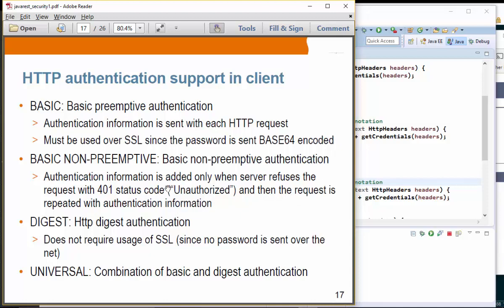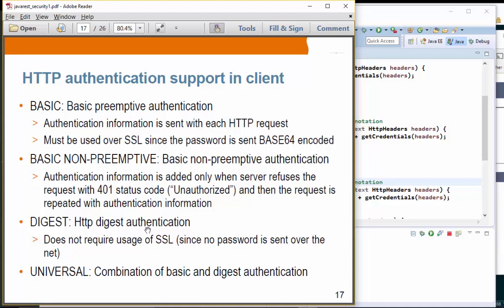It tries to access the resource, gets the 401 status, and then sends the username and password. The difference is that in the preemptive case, it sends the username and password from the beginning.